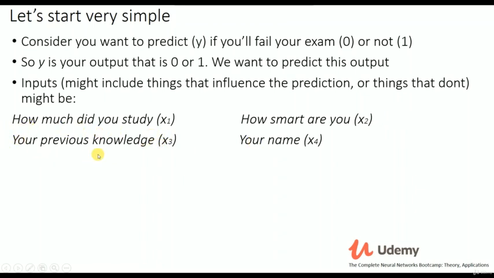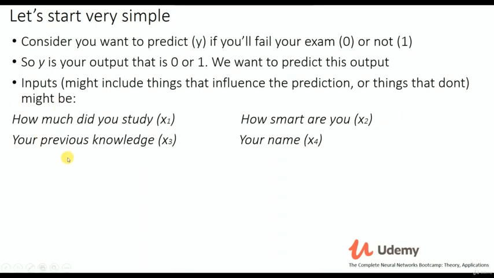So for example, if you're smart, it does help you get better results in your exam, but it's not really the reason you get better results. The main reason is how much you studied. Same thing with your previous knowledge. If you do have previous knowledge, then that helps, of course. But again, it's not fully dependent on your previous knowledge.